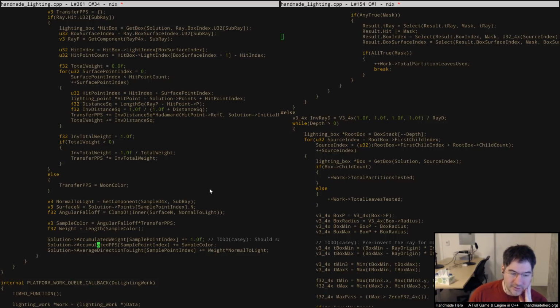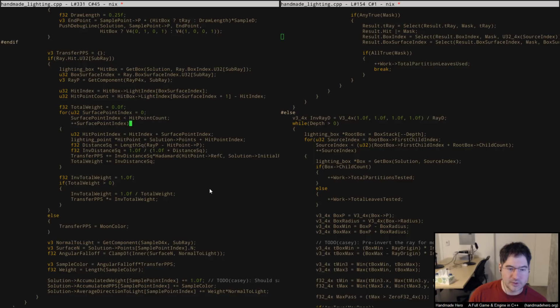So what we're doing here is accumulating the sample color by taking whatever the angular fall off is and looking at that transfer PPS. The way we do that is we weight together all of the sample points on the surface that we hit. When we hit a surface, we weight the sample points by their distance, which you can see happening here.